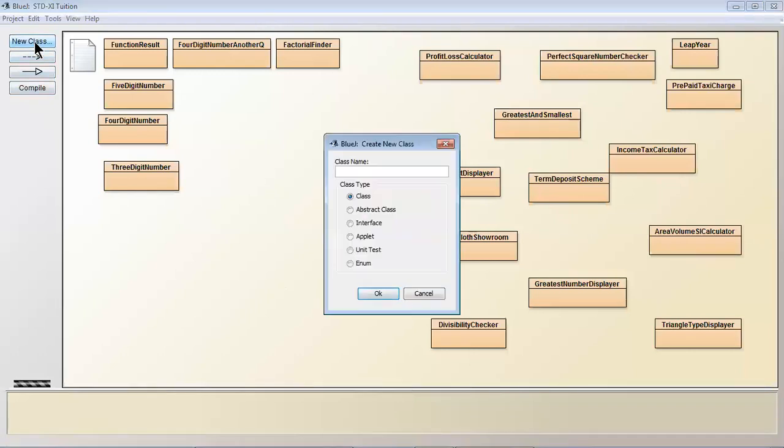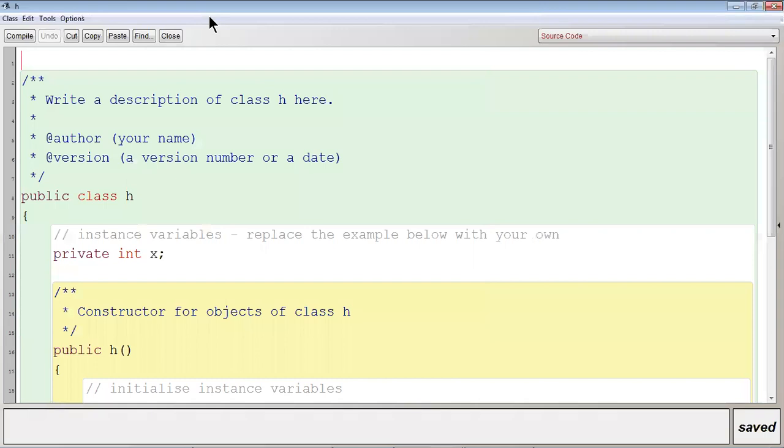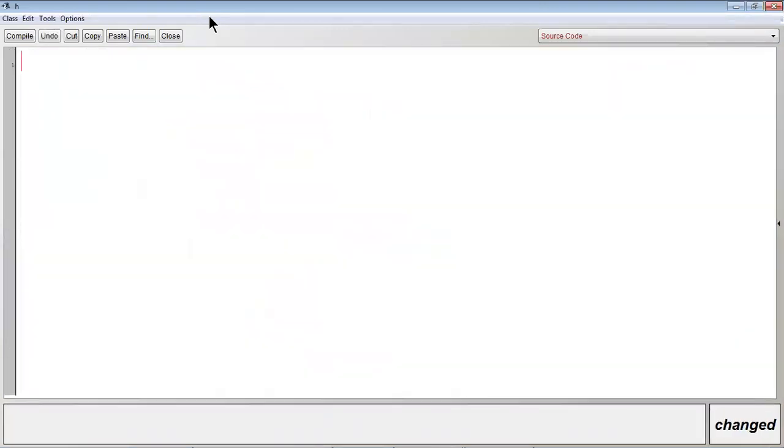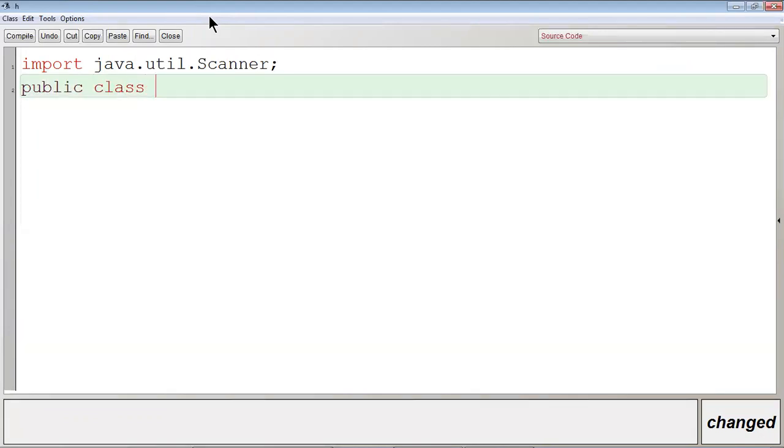Let me create a class, give any name, click on OK, double click over it, maximize the screen, Control A, backspace. Import java.util.Scanner. Public class FirstNEvenNumbersAdder.